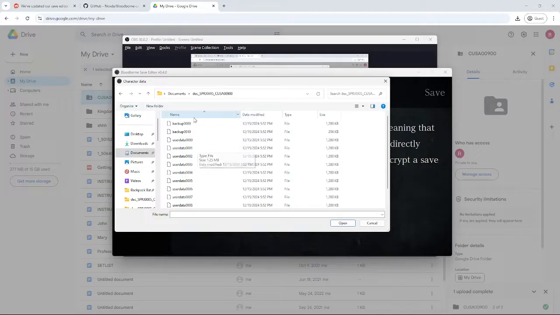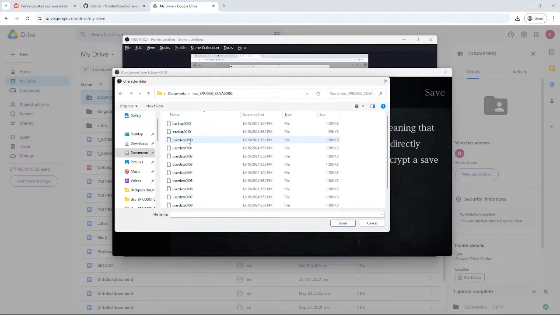it's going to be under user data. I only have one character, my main save. And so your main save is going to be under 0000, assuming that's the first character you made. And then each one following that is each character that you've made since then. If you were to look at the Bloodborne screen when you're selecting your character, the order that those are in is the same order it's going to be here, starting with 0000.